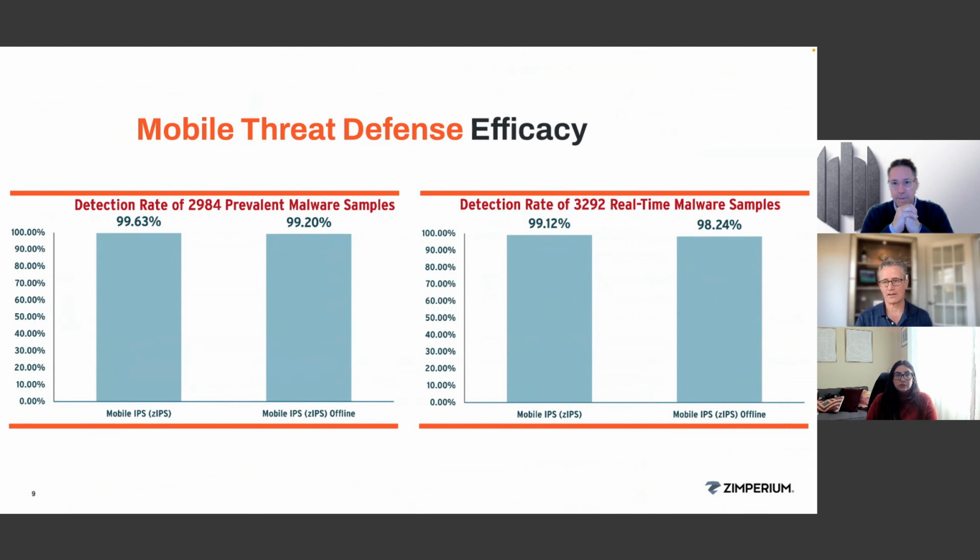And then the one on the right, I think, is even more important for enterprises, especially as Rick was talking about with enterprises, corporate value and everything. This is when they had a bunch of real-time stuff that nobody's ever seen. It's not in any of the VirusTotal or any of those sorts of repositories. So totally brand new malware. And they ran it again in two different scenarios. And you can see that the engine itself, against that growing sample of 5,000 a day of unique samples of malware, including, as I was talking about, the Pegasus-like sort of attacks, the engine works, right?